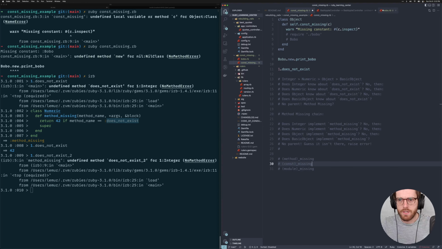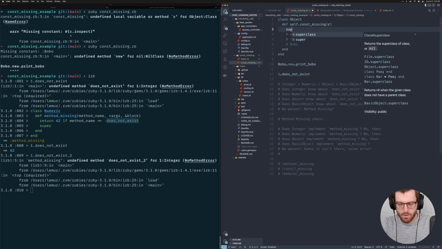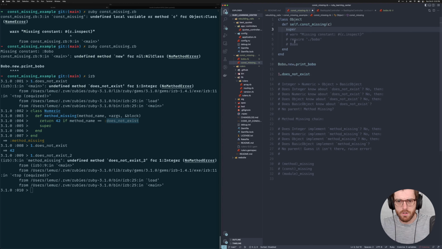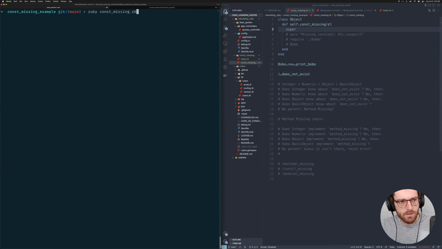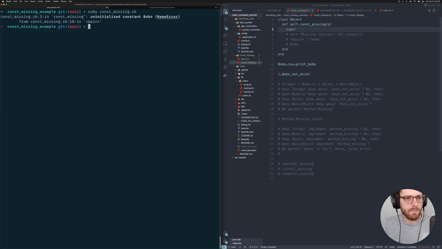So what we were doing over here with this const_missing example is if the constant is missing, we will instead warn about that constant instead of doing something. So let's take this out real quick and do super, which will do the exact same thing. In that case, it'll say we hit const_missing, uninitialized constant, because that's going to go up to the normal way this handles.